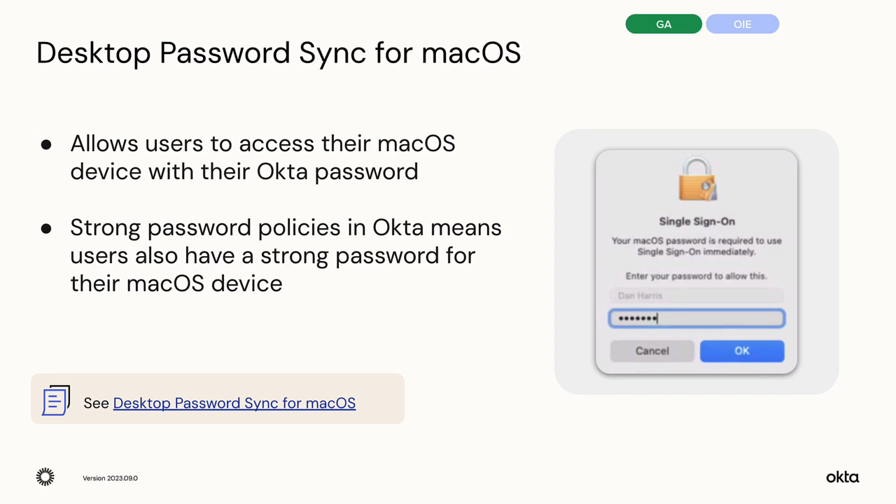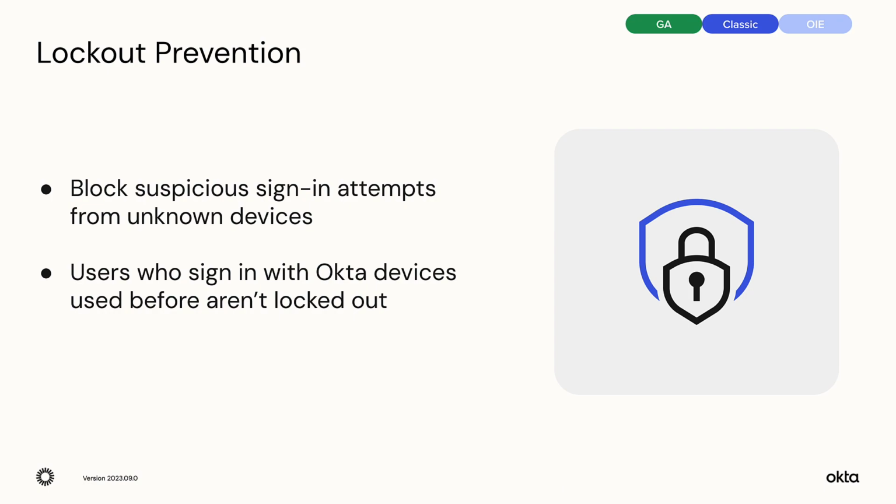Desktop Password Sync for macOS. Desktop Password Sync for macOS allows users to access their macOS device with their Okta password. This solution lets users maintain a consistent password across devices and web services. If strong password policies are set in Okta, Desktop Password Sync gives confidence that users also have a strong password for their macOS device.